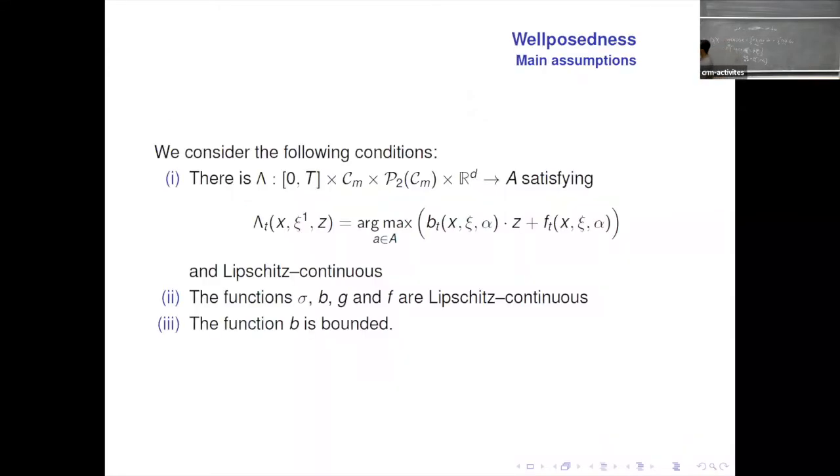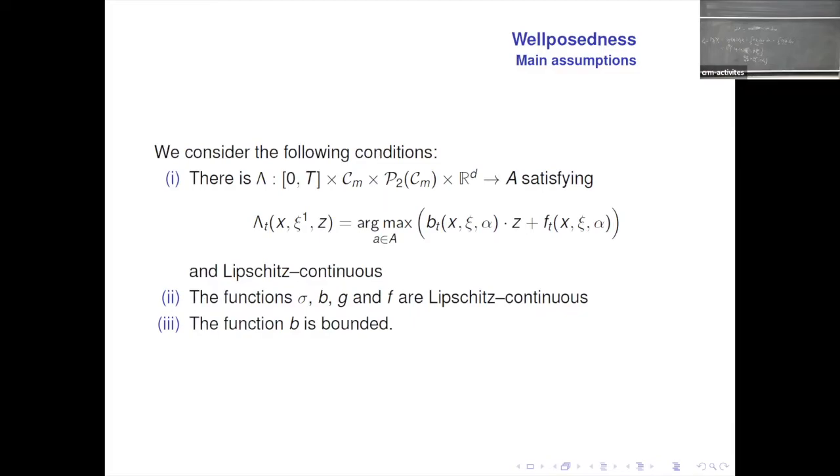So the hypotheses, the conditions that we make, are the following. Remember, this was the drift, this was the cost function, the running cost, and we look at this Hamiltonian here. This A here above was taken as R, so this is the set where your values live, the controls. And I assume that we can uniquely solve it, so we can find a unique maximizer for this problem. So far, this is not really such a big assumption. The hidden one is the one I put here.